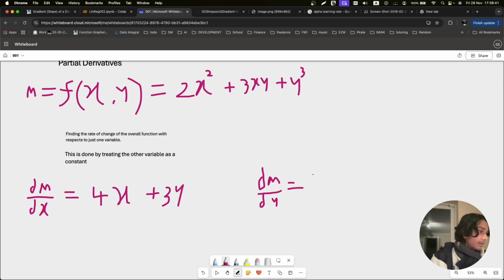And 3xy, the coefficient is 3x, multiplied by y to the power 1, so it becomes 3x, y0. And y cubed becomes simply 3y squared. Okay, so that is partial derivatives.